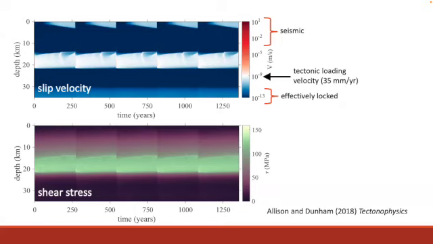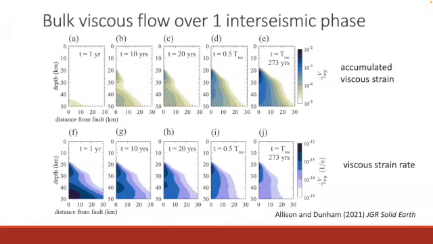is occurring instead. These are snapshots of the accumulated viscous strain on the top row and the viscous strain rate on the bottom row for one interseismic period. This model is symmetric around the fault, so I'm showing cross sections on the right side of the domain with the fault on the left edge of the figure. The viscous strain rate is elevated at the beginning of the interseismic period and gradually decreases through the interseismic period. The peak of the viscous strain occurs at about the depth where the fault ceases to slip aseismically, that's right around here. In this example, it's about 22 kilometers, and the shear zone widens below this point.